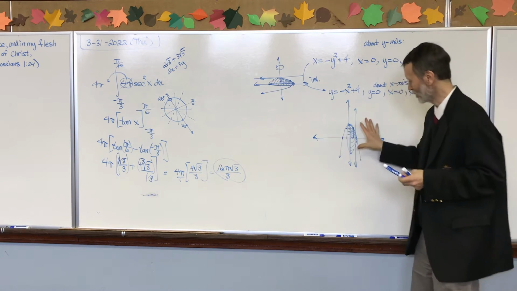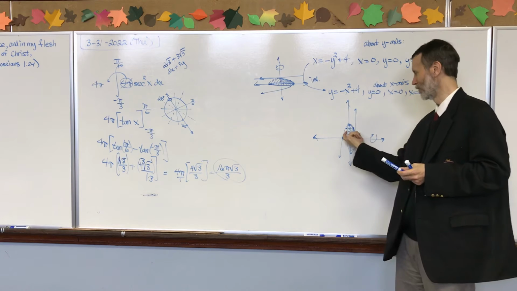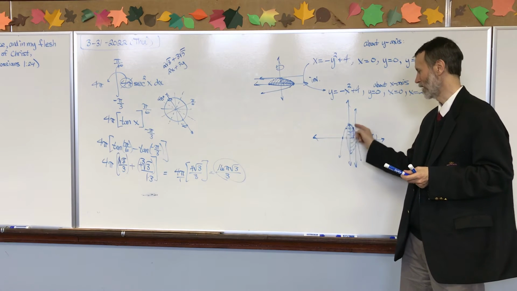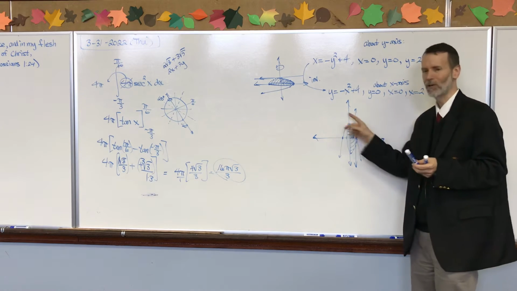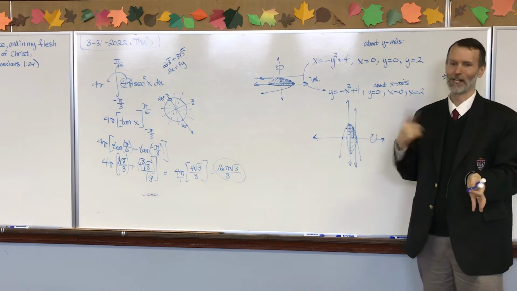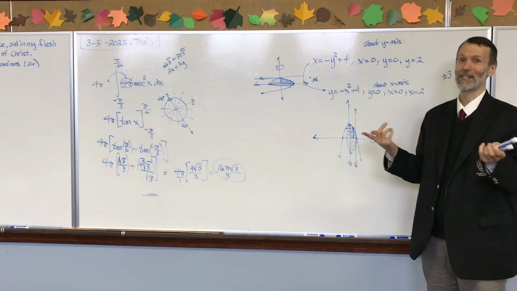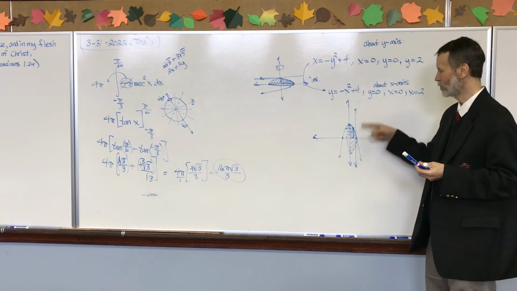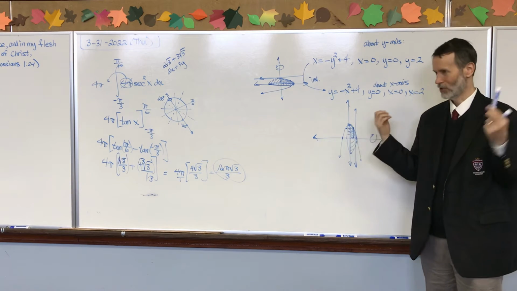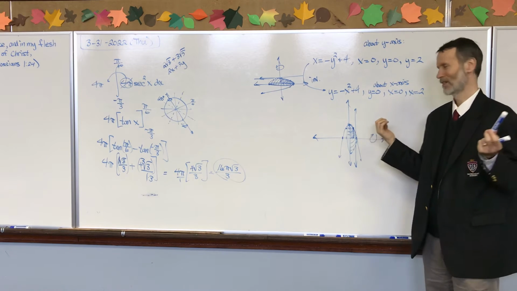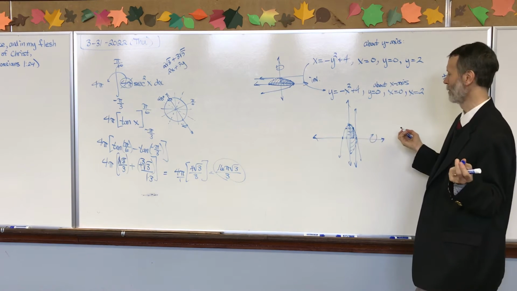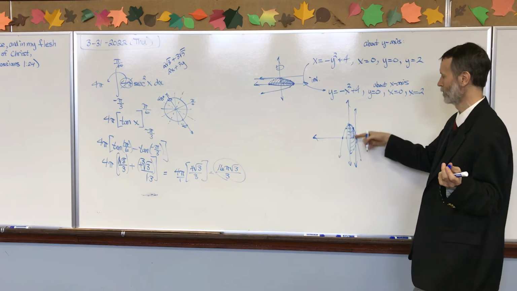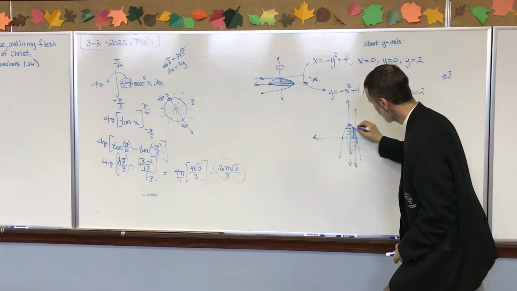Okay. Because it's much, much longer this way than this way. You'll actually get a smaller volume if you spin it this way. Sometimes, if it's a perfect circle or sphere, then it will be the same. But if it's lopsided, that's kind of a surprise. If you spin it this way versus this way, sometimes dramatically different volumes. Good question. So which way does the radius go? X or Y? The Y. Because here's the disk we're going to be doing.